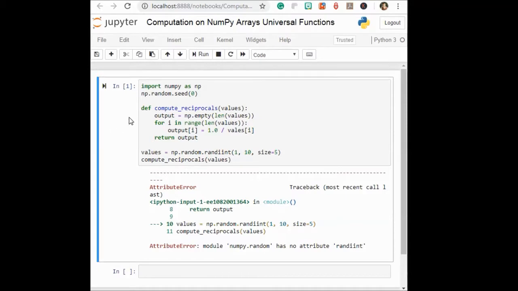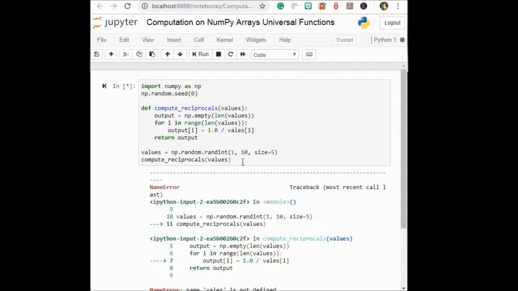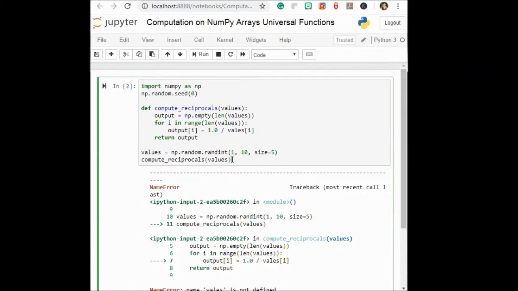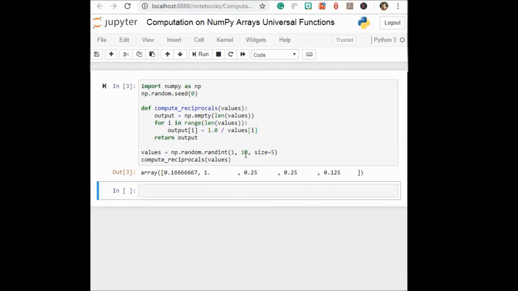I don't know why it's giving an error. Let's look at that. I mistakenly put double i. Now we have another error, spelling errors. This gives an answer to this one. Okay, so the array is going to be here.